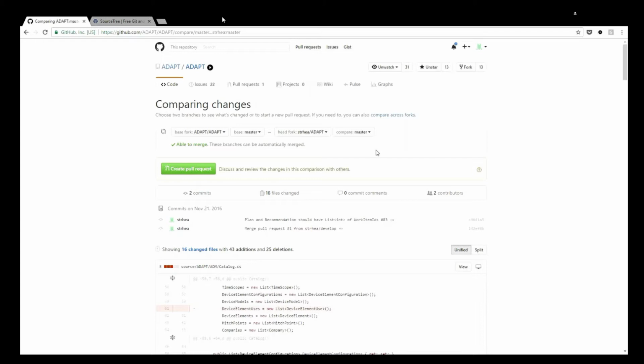That way, Stuart, if you make additional changes to the develop branch before we accept this pull request, those changes will not become part of this pull request that you are creating now. Accident. So yeah, my OCD has accidentally paid off for us here.